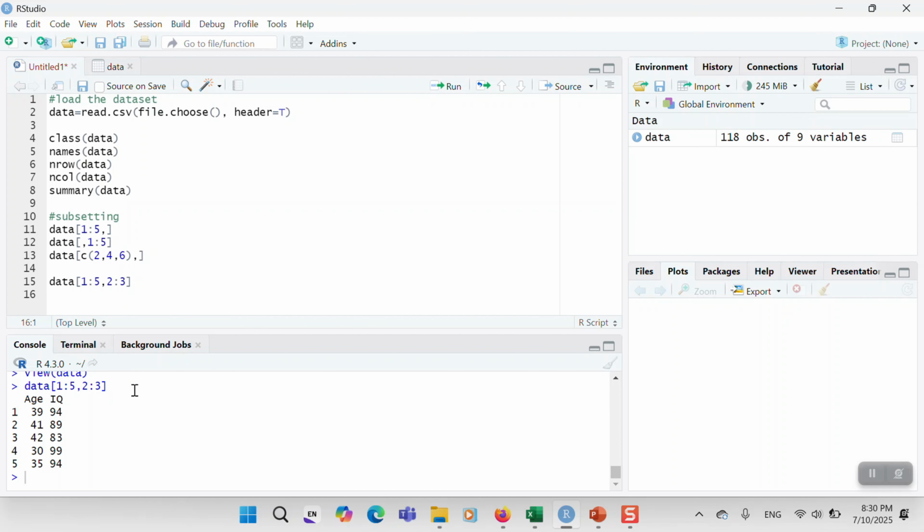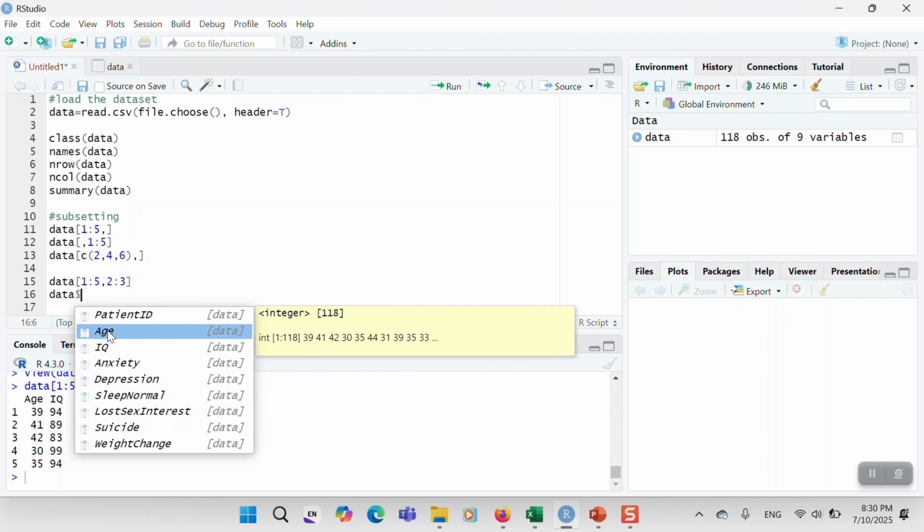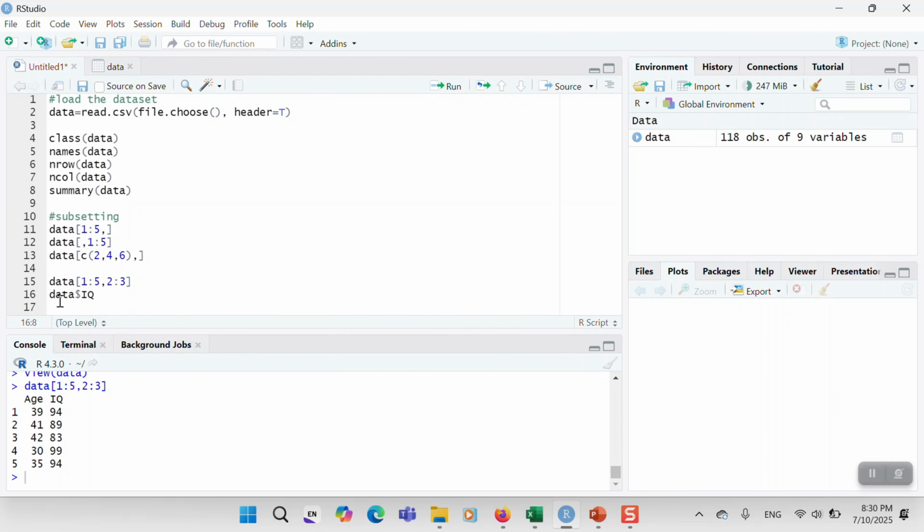But if I want to quickly access a variable or column based on its name and then do further calculations on it, we can use the $ sign like this. For example, from the data frame, if I use the $ sign, it automatically shows me all of the names of the columns. So I can, for example, select IQ. So data$IQ means from the data set, select the column IQ.